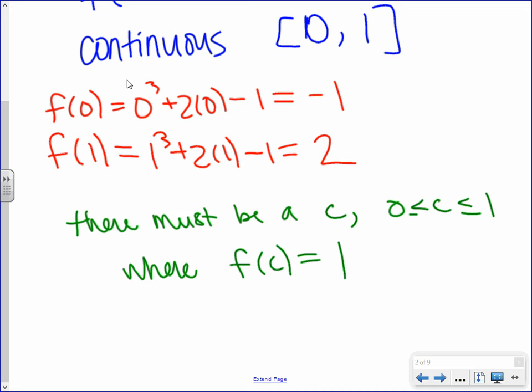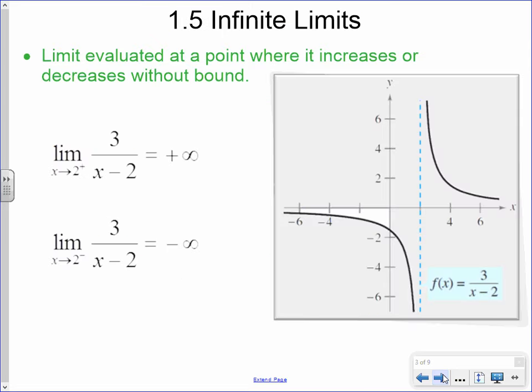Just kind of giving you a heads up on schedule. Today we're going to talk about infinite limits. Tuesday we're going to talk about limits at infinity. And then we're going to have a review test. Not all next week. There will be a quiz next week and then a test the following week. But after today, we only have one more new section. So, let's talk about infinite limits.